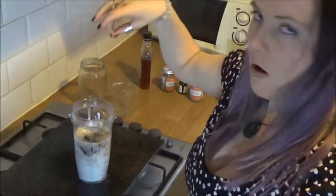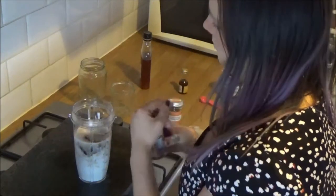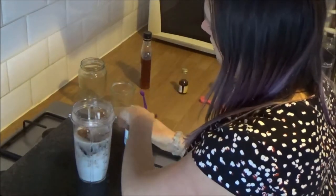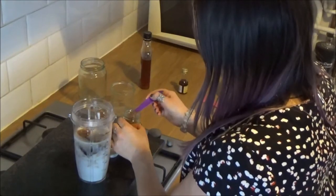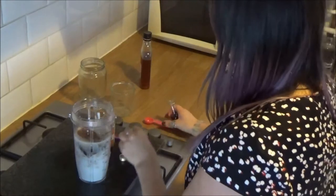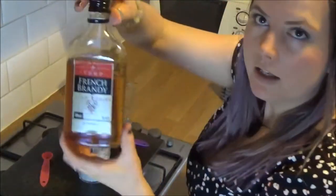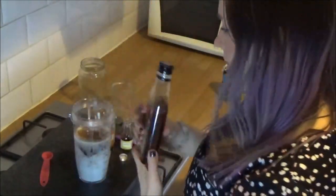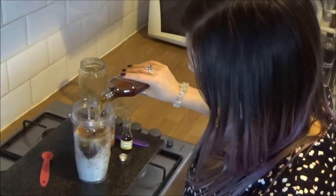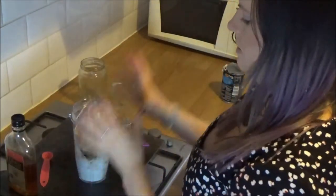Leave the water with the dates. Now we're going to put in one quarter of a teaspoon of nutmeg, one quarter of a teaspoon of cinnamon, and one teaspoon of vanilla. And then I'm going to put brandy in. This one from Sainsbury's is vegan, and I don't know how much to put in so put in whatever you like. It's Christmas, enjoy it. So I'm going to blend that up.